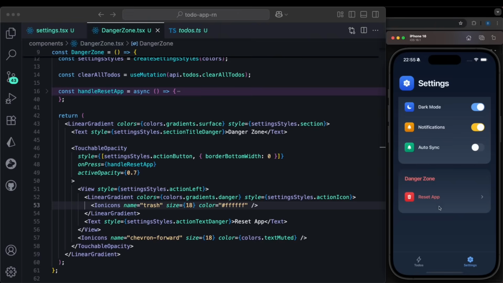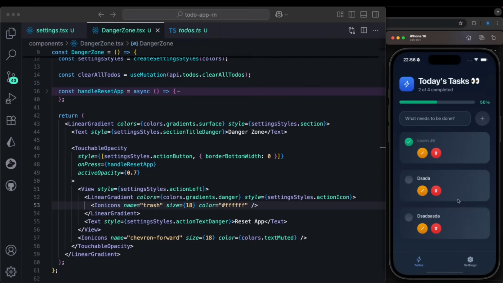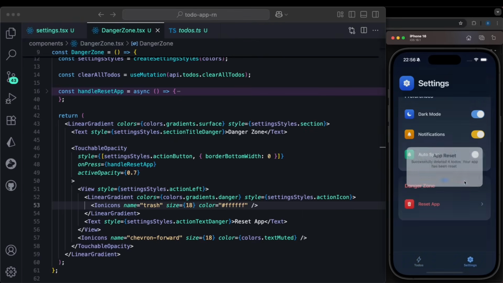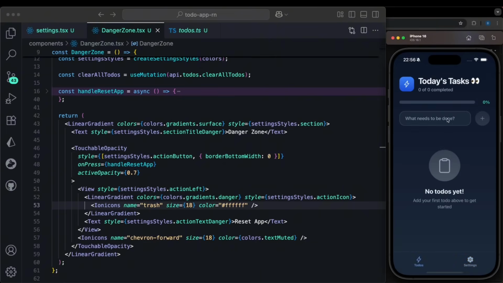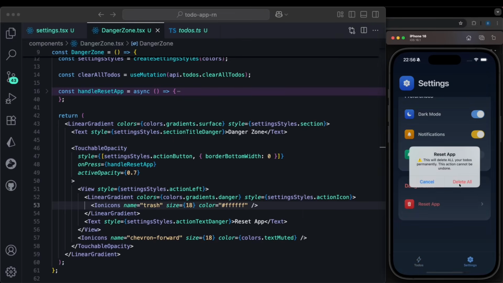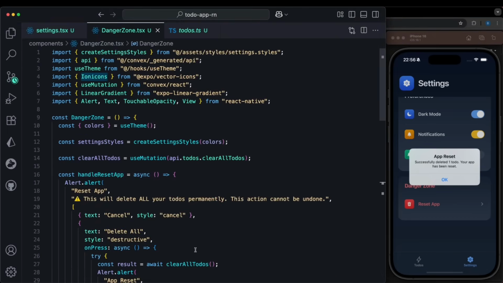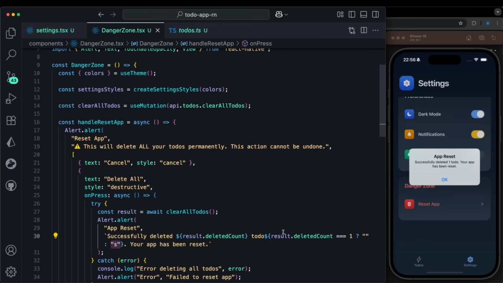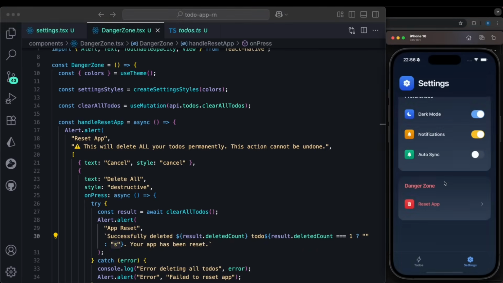Okay, so this is the output, really simple and basic. Let's click on it. If you say cancel, nothing would happen. Currently we have 4 different to-dos, right? Let's say delete all of them. It's going to say deleted 4 to-dos, your app has been reset. Now let's see, nothing here. If you add something only once and say reset the app, it'll just say 1 to-do, right? It is not adding the S at the end. So this is what this code does, just in case it is confusing.